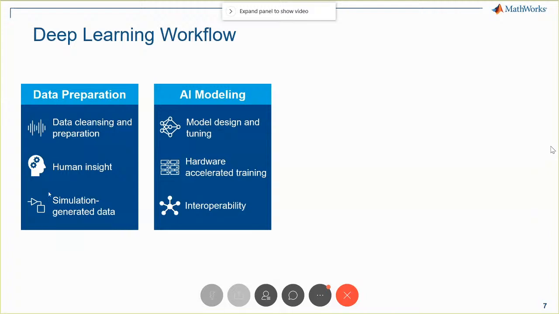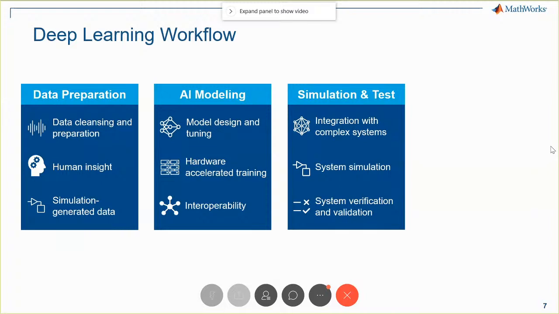And like I already mentioned, training can take a long time because you have a lot of data and you have potentially very complex networks. So how can I speed up this process using hardware like GPUs, cloud resources, clusters? Anything you can get your hands on in terms of parallel computing is helpful here. Okay, and also, how do I integrate my model?